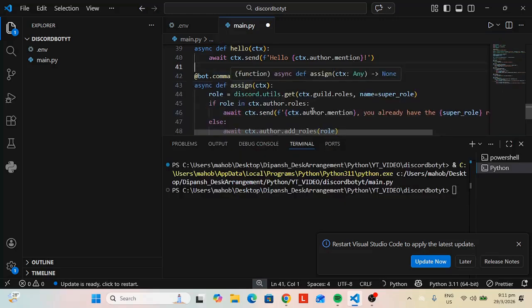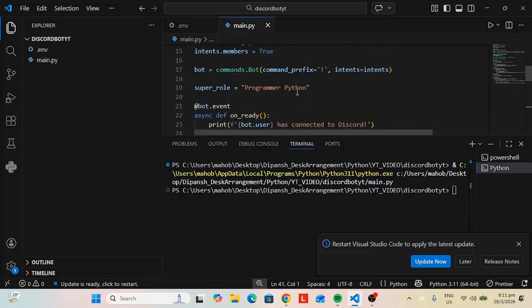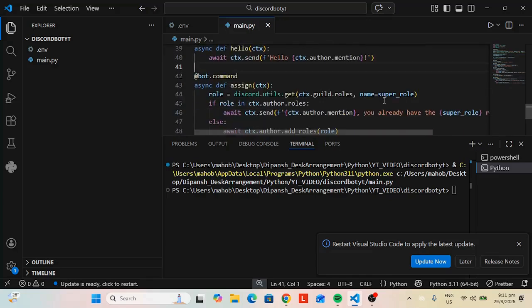So we are going to be assigning a role, and the name of the role is the super role, which is Programmer Python.